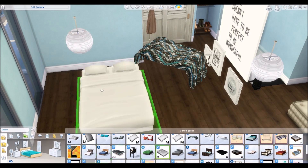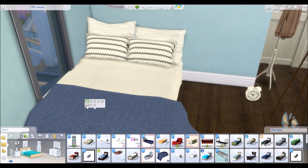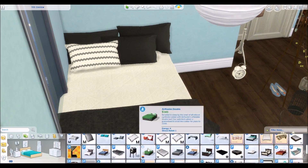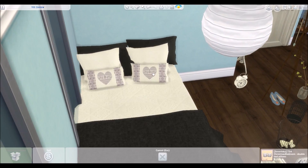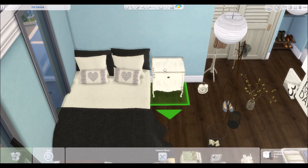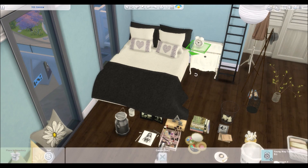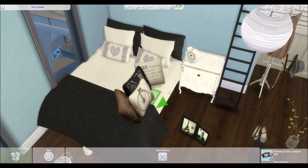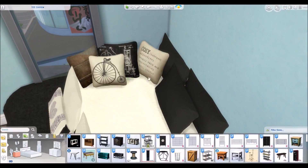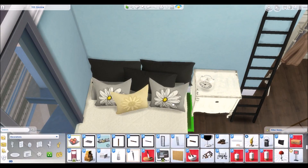I'm hoping to get that tiny living collab out before the end of April because it's a very summery, spring-type build. Speaking of spring — where I live in Canada, it's technically springtime but winter is holding on for dear life. There were actually snow flurries today. I envy people who live in mild temperature weather. I can't stand super hot temperatures — I actually get really bad heat stroke if it's too hot.